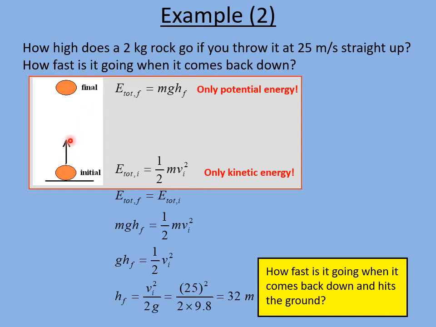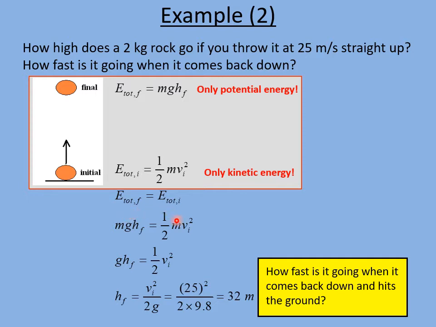When the rock goes up and reaches its highest point, it stops and then of course starts to fall back down. So at its highest point, the rock has no kinetic energy because its velocity has reached 0. So it has only potential energy in the final picture up here. So the energy of the rock is mgh. So once again, we can equate these two terms here. The initial energy of the rock down here has to be equal to the final energy of the rock up here because of the conservation of energy principle.